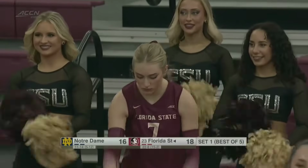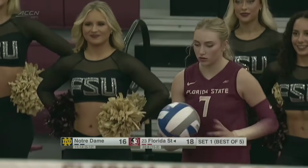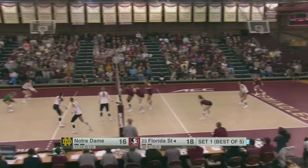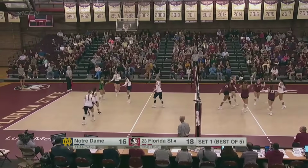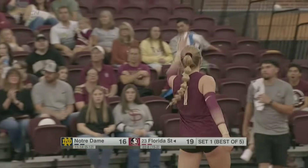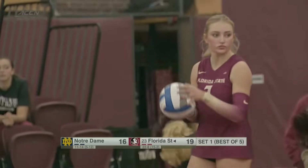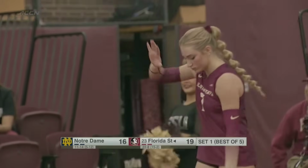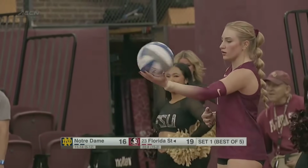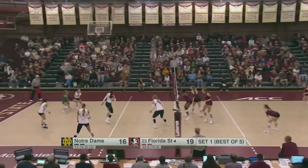Kenna Phelan, the freshman, was a 2-time state player of the year in Arkansas. Her mom, as we've mentioned on a few of our shows before, was Chris Poole's first All-American when he coached at Arkansas, and the younger Phelan drops in the ace serve. Coach Poole was telling me that her father was a great tennis player, a great tennis coach, and her mom, his first All-American. So she has been in the gym her whole life, and she just has an attitude like that. She's ready to win.